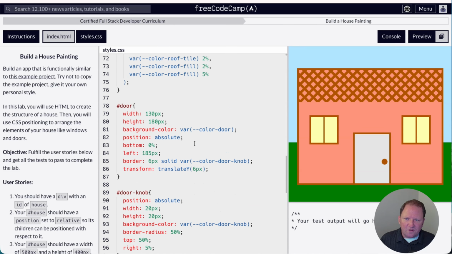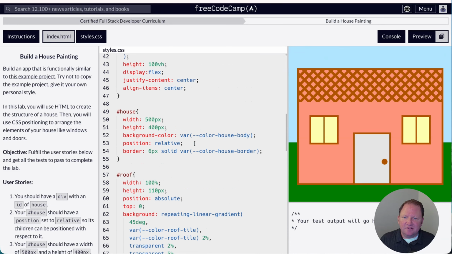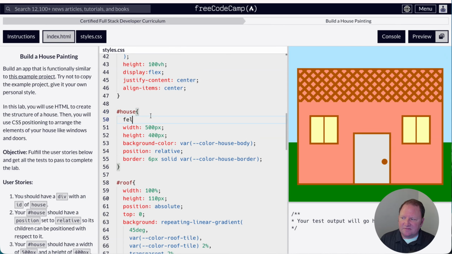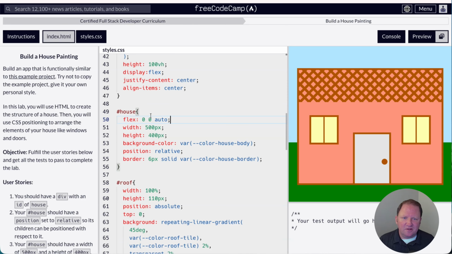One of the things that we need to do to our house is define the flex. So all I'm going to do here is type out the property here of flex. And we want to make sure that the house doesn't grow, it doesn't shrink, and we're going to put the auto in here.